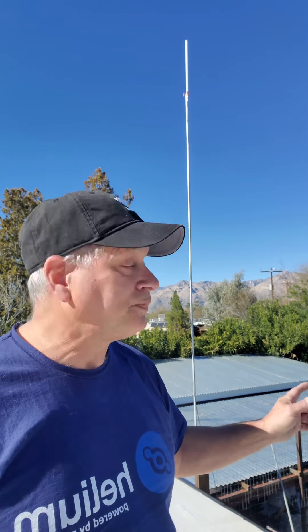Welcome back to the Vihelium Group, where we mine HNT, the helium token, using Rack Panther X and Rack Wireless. Currently, we have some Bobcat miners that are going to be coming in. Today, our project is taking this Rack Wireless 8 DBI antenna and swapping it out with a Signal Plus 8 DBI antenna that I bought off of Amazon. We're going to test the difference between the two of them.